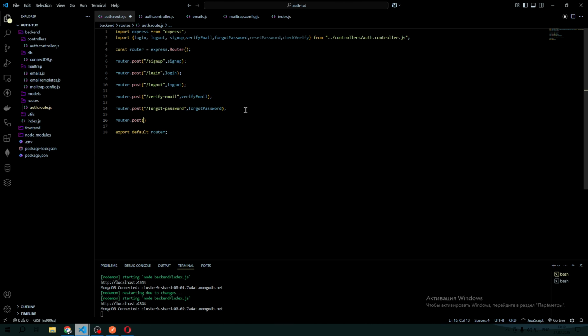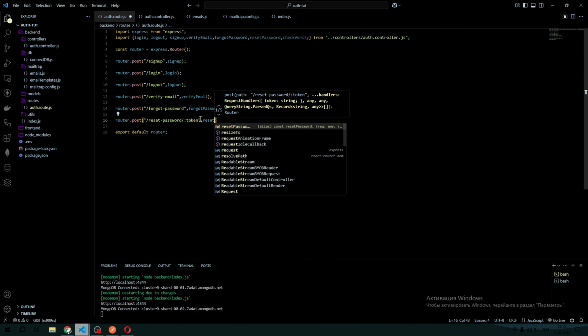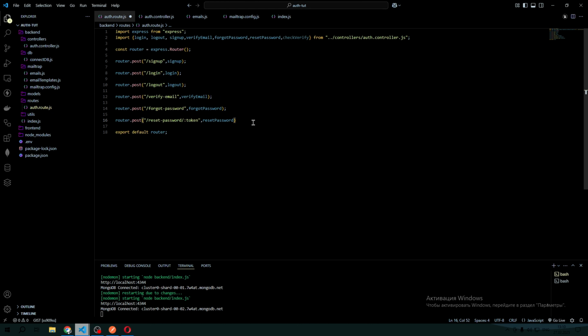Router dot post for reset password. We use /reset-password. We use token. Okay, reset password.